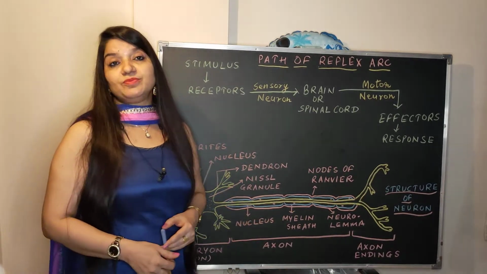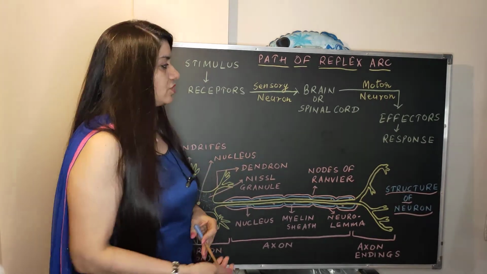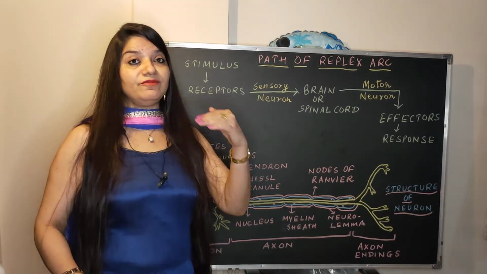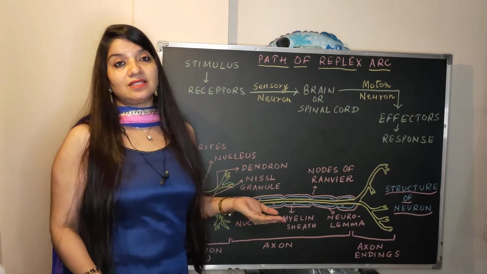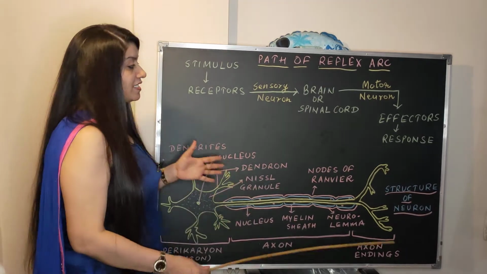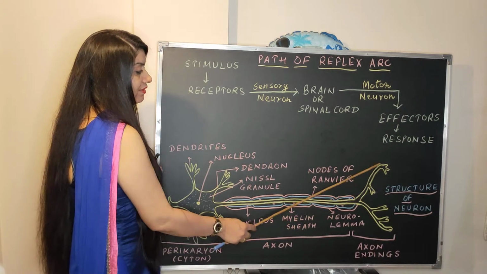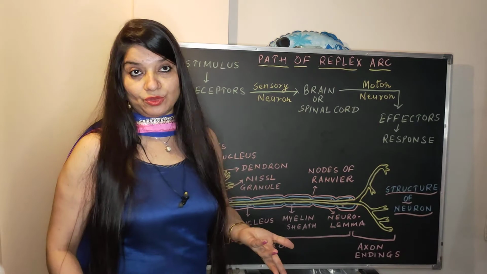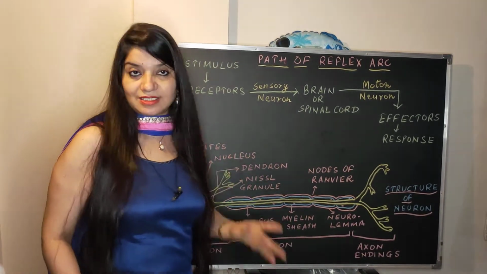That neurotransmitter is known as acetylcholine. Break the word: acetylcholine. The axon endings of this neuron will convey the information to the dendritic tip of the next neuron with the help of this neurotransmitter, acetylcholine. This phenomenon is known as synapse. So what is synapse? It is a point of contact between the axon ending of one neuron and the dendritic tip of the next neuron. This information is conveyed by a neurotransmitter known as acetylcholine.